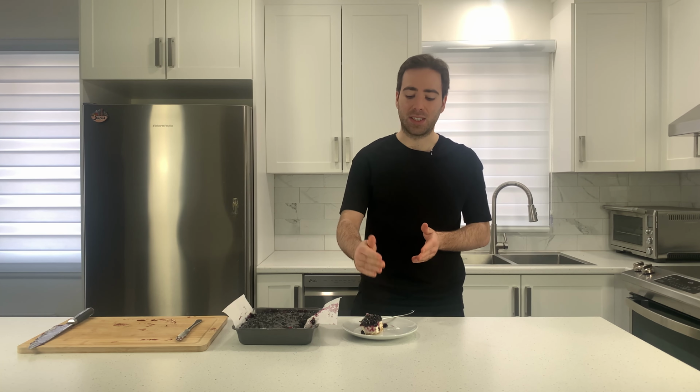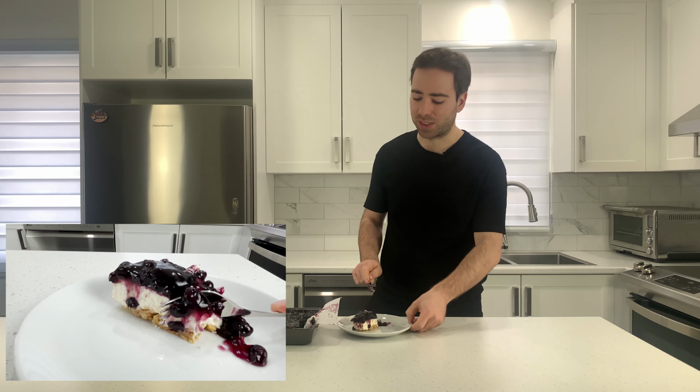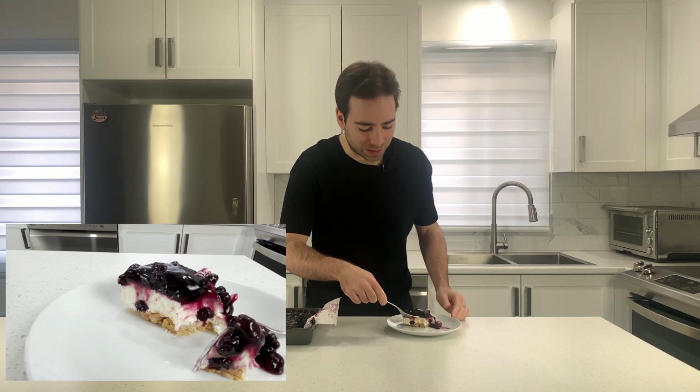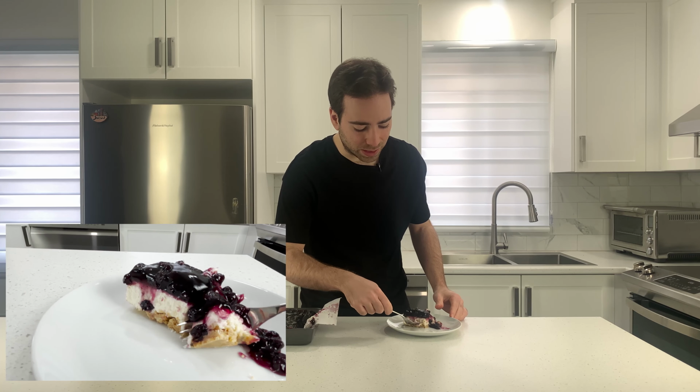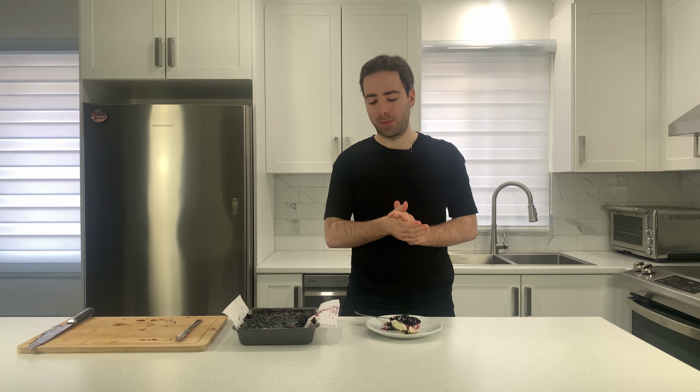Now we're going to go for a taste test. I already took a bite. That's because I had to cut it in the middle for a quick video clip, which we're likely not going to use. But nevertheless, go for another bite. And just to show you guys here, it's still quite solid. The consistency is good. So you see, it's not leaking or anything like that. So anyway, we're going to scoop a little piece like that. Now that bite was a lot bigger than I expected, and I hope I don't have any blueberries stuck between my teeth, or else we're deleting this entire video. But nevertheless, it was very good.